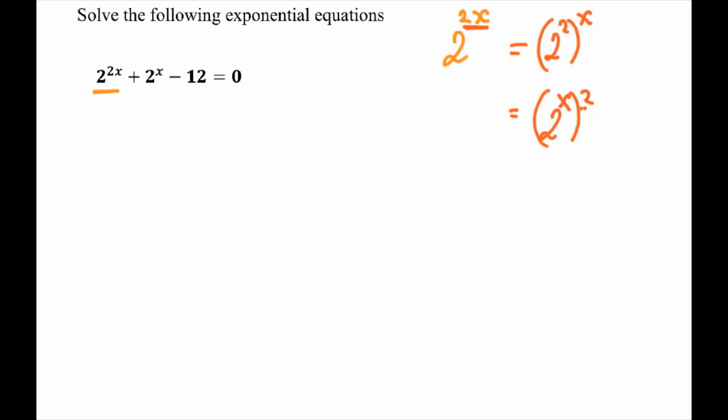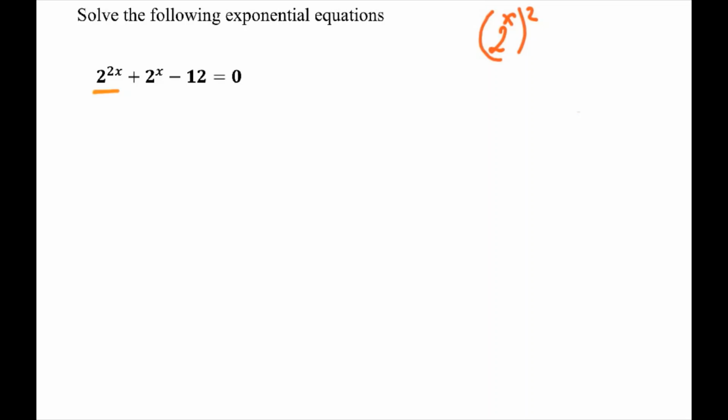So 2 to the power of 2x can be written as 2 to the power of x all to the power of 2. This is the one that we are going to use today, okay? Now, usually when we solve a quadratic exponential equation, we substitute u for something. So we'll use a substitution method. What I'm going to choose, usually you can tell by looking at the middle term. u should be equal to whatever you have in the middle, which is 2 to the power of x. That's what we got here, right?